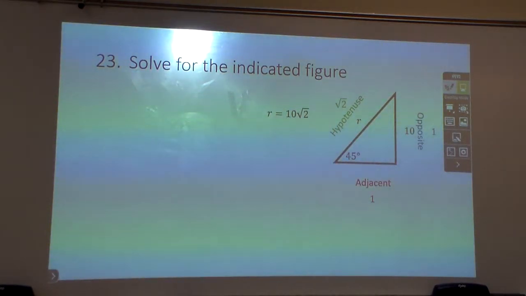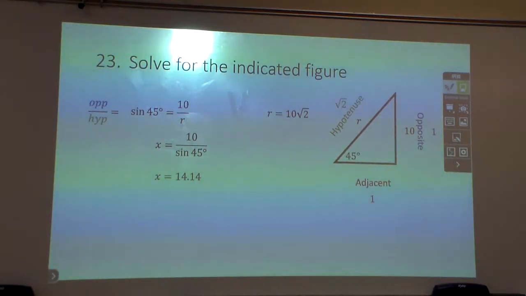However, if you want to use the calculator method, it's sine of 45 because we're talking about the opposite and the hypotenuse. The r is on the bottom. And once again, I can't solve with a variable denominator. Technically, you multiply by r and divide by sine of 45. Or basically, they switch places. I think I used x instead of r because I just like it. Do 10 divided by the sine of 45, and you get that. So 10 square roots of 2, or 14.14, is correct.